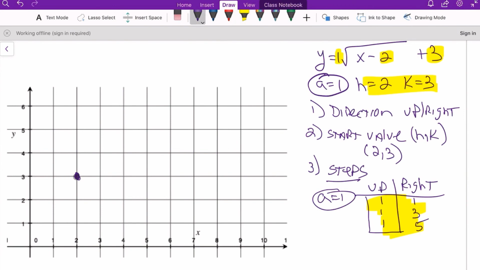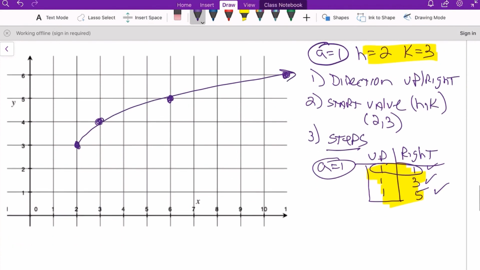So from the start point, we're going to go, as it shows you right here, up 1 over 1. So we're going to go up 1 over 1 to here. Then from this point here, we're going to go up 1 over 3. So up 1 and then 1, 2, 3. So we're going to wind up being at 6. And then one more time, we're going to go up 1 over 5. So we're going to go up to 6 and then over to 5. So we'd be here at 11. And then sketch the curve. And that's it for that one.